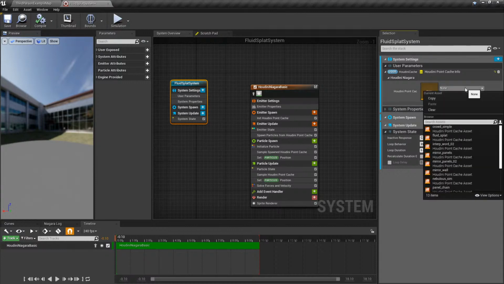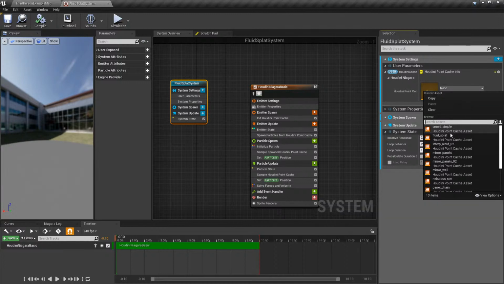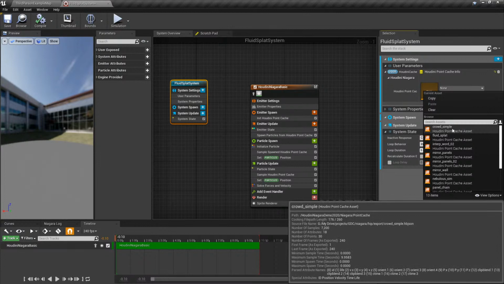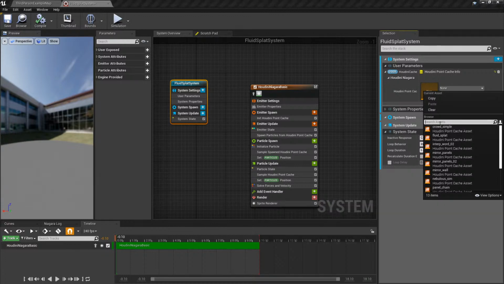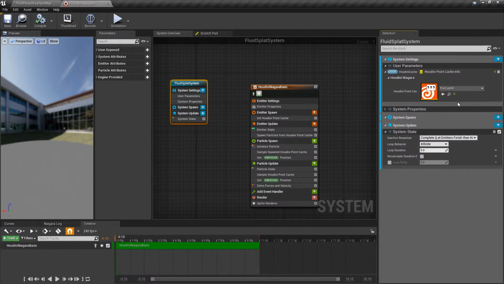So we're going to go into Fluid Splat System, system setting Houdini point cache asset, and then the asset equals, let's type this in. Alright, we got fluid splat, that's what we want. Okay, fluid splat, we've got that going.